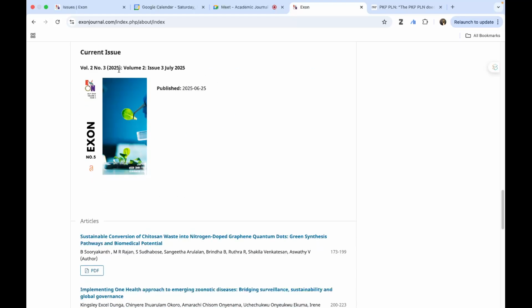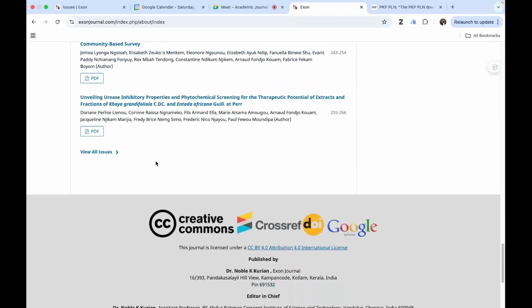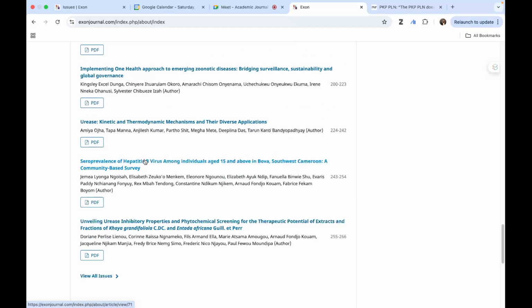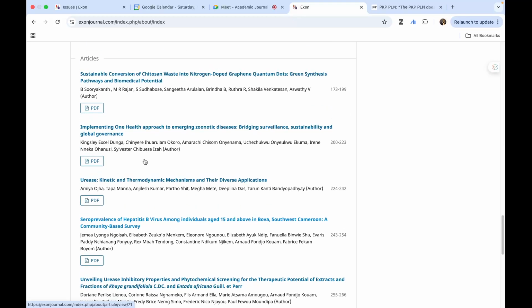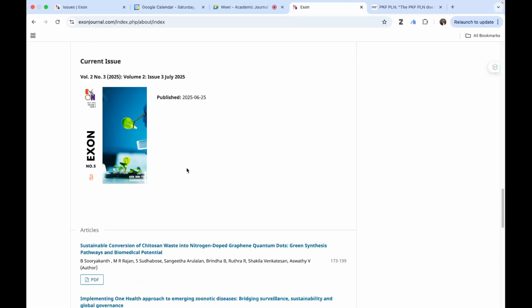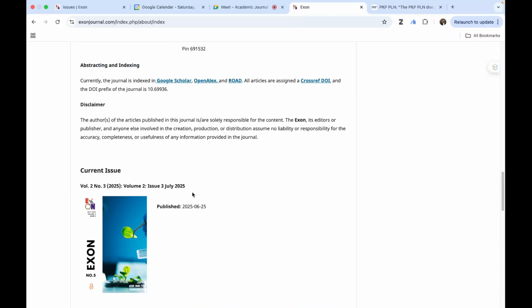So these are all the things we have given: volume 2, issue 3, issue 4, 2025. All the things which we have given in that form will come here when it is published the first time. What I do is publish as we get the papers. We continue publishing; we are not completely publishing one issue at a time. If you are publishing everything in one day, you can do that too. So like that we can do.